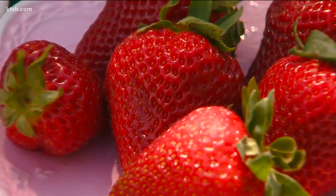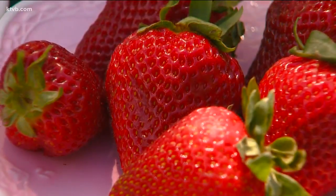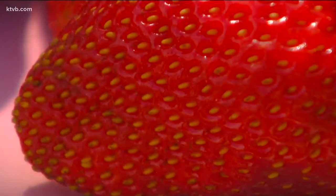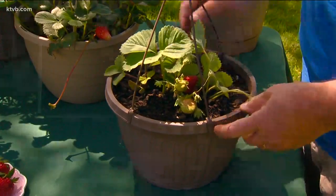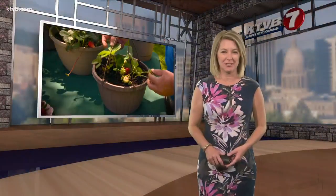Strawberries are in season both at the fruit stand and in our gardens. And did you know that Americans eat an average of almost 5 pounds of strawberries every year? So today on You Can Grow It, Garden Master Jim Duthie celebrates this tasty little fruit by showing us the different kinds of strawberries and how you can grow it. Plus an extra treat as Chef Lou shows us an easy and delicious way to enjoy strawberries.